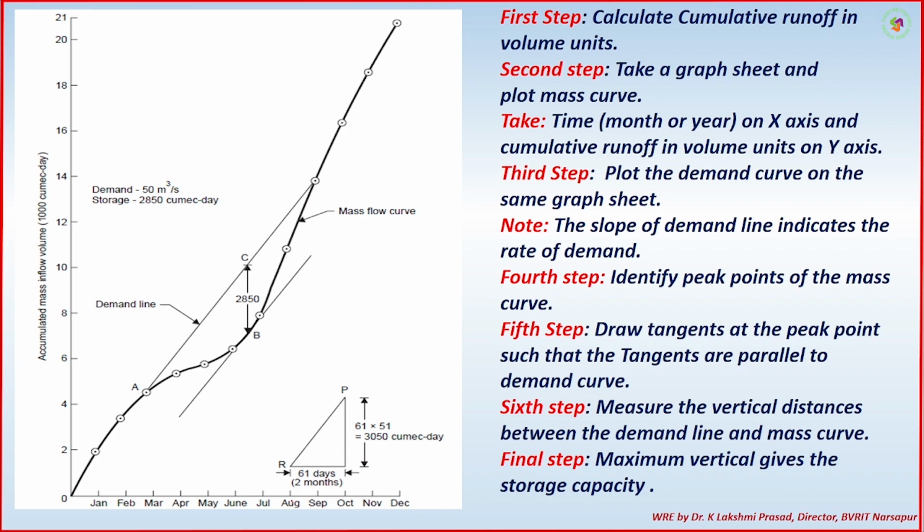For the demand line, I have taken a 2-month period. So for 2 months, one straight line I have drawn. How many days are there in 2 months? 31 plus 30, that is 61, multiplied by the demand he has mentioned, 50. So 61 into 50, we got this volume. Now I mark this much as the vertical ordinate. After keeping the vertical ordinate, you join these two points. This indicates the slope of the demand line, and this is also called the rate of demand.